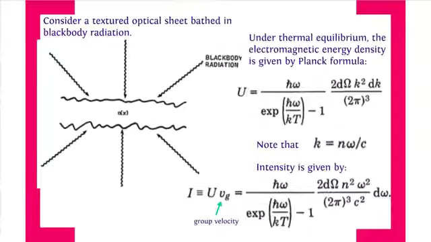Divided by, this comes from what's called a Boltzmann partition theorem. These things are not so important for us. But the important thing to remember is it depends on temperature. So h bar omega over e to the h bar omega over kT minus 1. And then there's all this stuff. Again, mostly they're all constants, except for k. k is the wave vector. So d omega is simply the solid angle. So we're looking at this one solid angle. Actually, no, sorry, that's the volume. So it's a small volume. Not important for our discussion here. k is important: k squared dk over the volume.